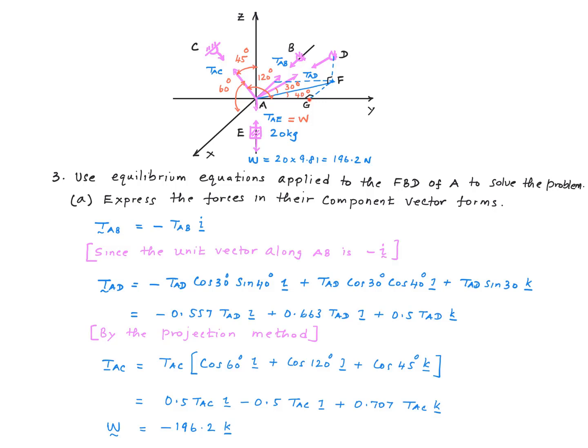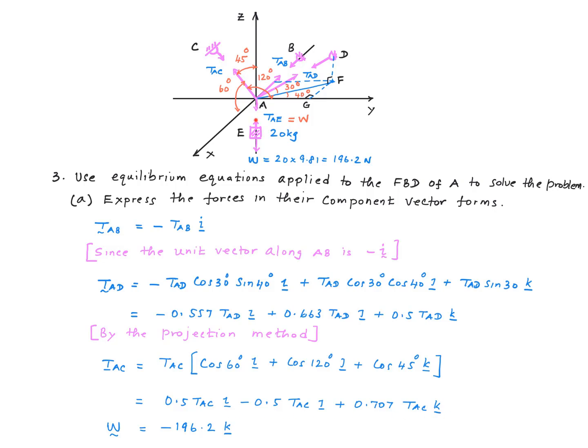Now here we see that the x component is going to be a negative term and the y and the z components are the positive terms in that equation. So you simplify this a little bit and we get this for the vector TAD. We see that the line AC is set up for using the direction angle method. We are given the angles between the line AC and the x, y, z coordinate axes. The vector TAC then is this, and you simplify that, we get this.